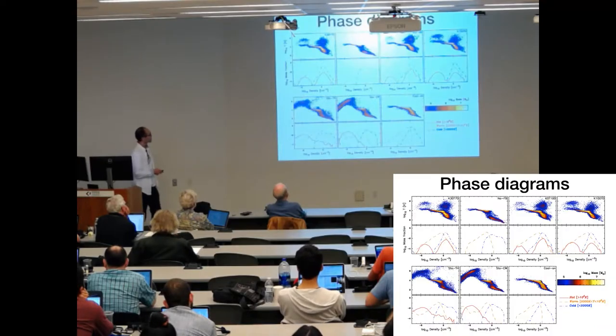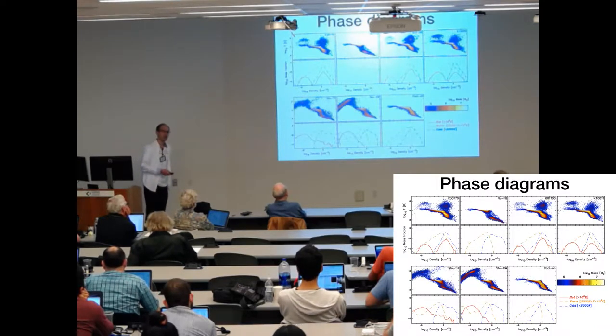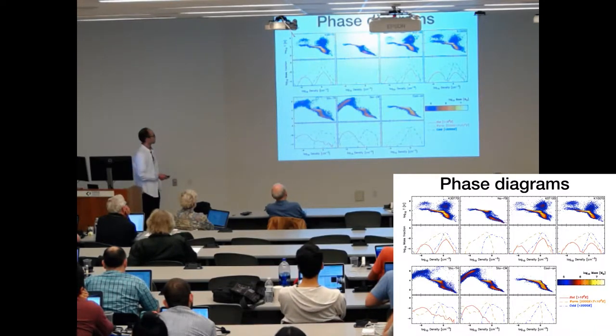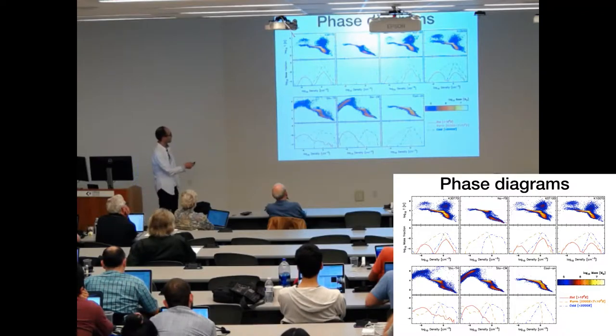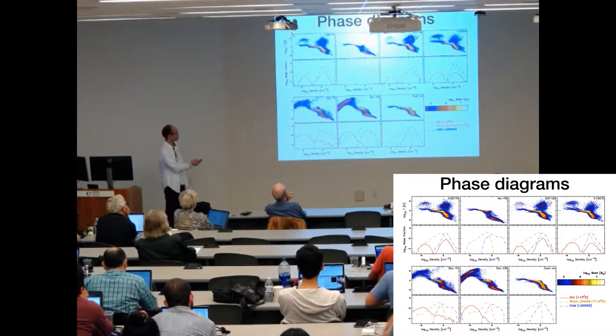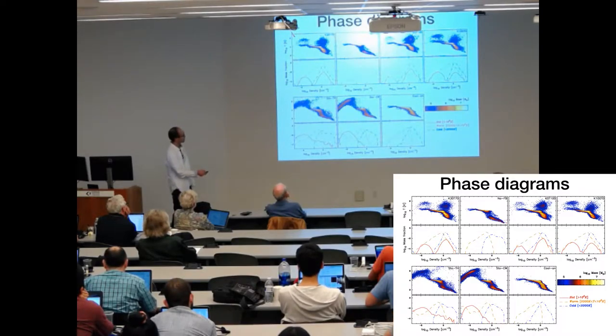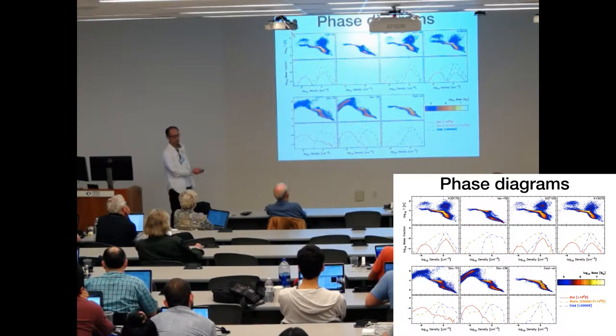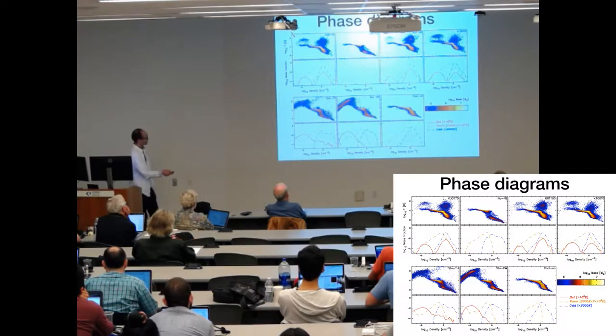Okay. So here's a phase diagram of those different varying models, and you see some differences. If you have no feedback, you don't have any of the hot components, the gas simply stays on this 10 to the 4 Kelvin branch, and it does cool all the way thanks to the Grackle cooling package. Okay. If you have the cooling on, you get similar results, except that there's a lot of gas sitting on this branch, which doesn't participate in star formation in our case. So these are the ones that are also not producing hot and cold gas.